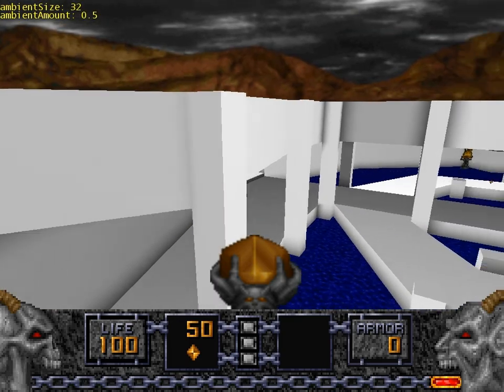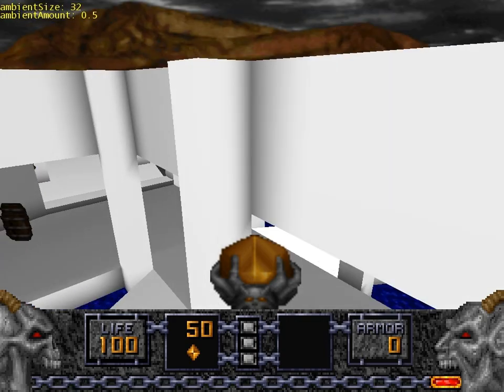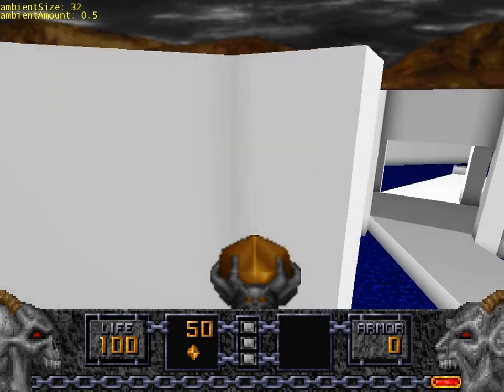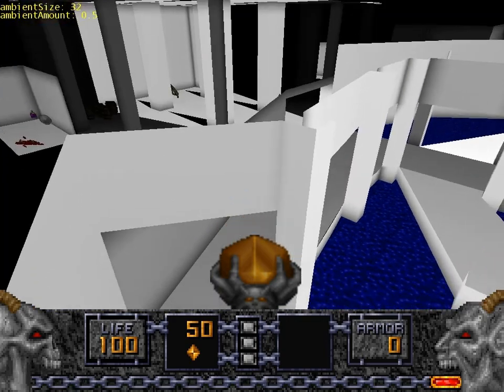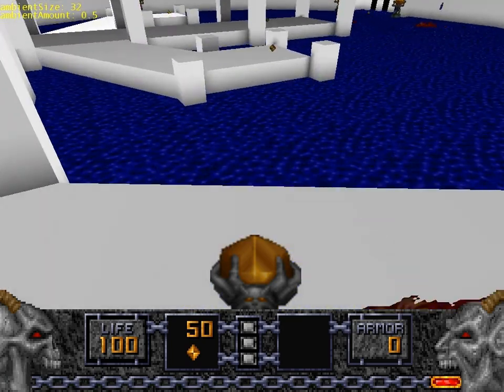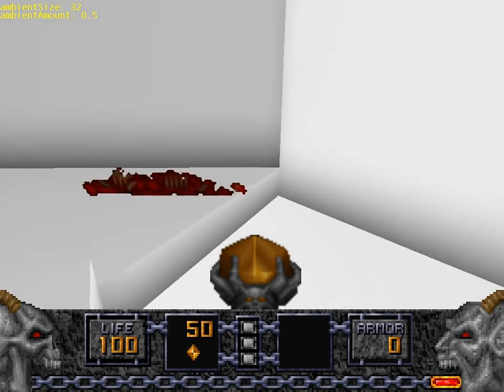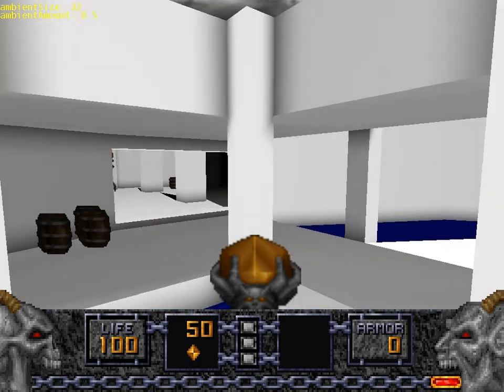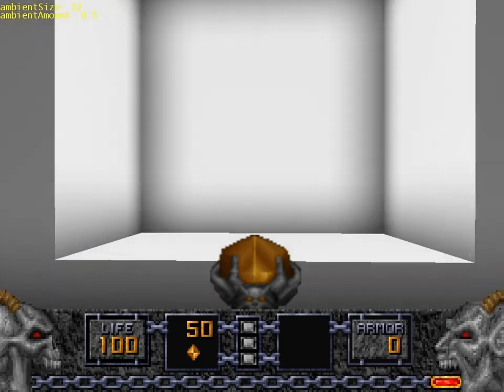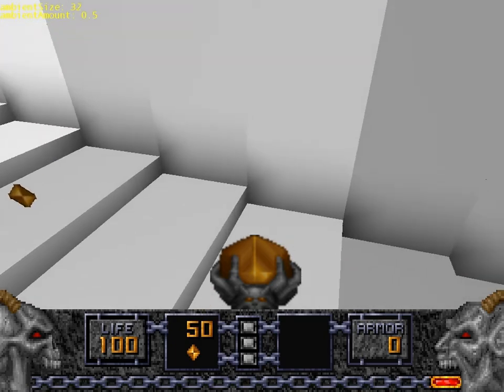But as for the walls, you can see darker here in the corners. Here it's a little bit less dark because the angle between the walls is greater, just like it should be. And then it goes a little bit around the steps. So if I go where there's steps, it goes around the steps.